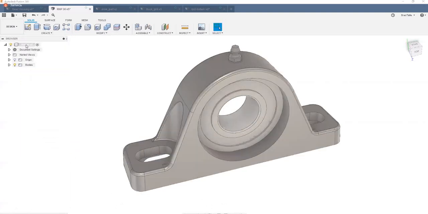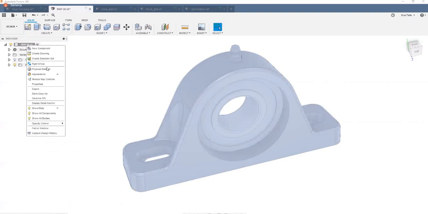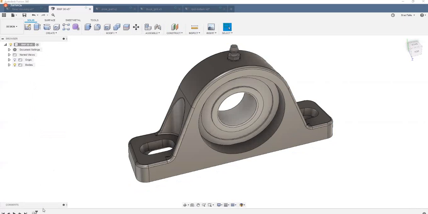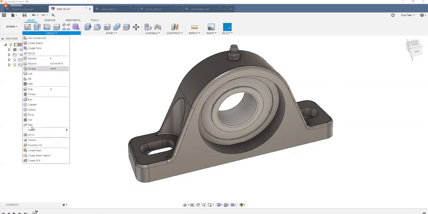Well, if I right click on this top level, you can see right here, it says Capture Design History. If I click on that, I now have a timeline, and anything I do, like chamfers or extrudes or deletes or whatever, will show up in my timeline. But notice Find Features does not show up down here anymore.